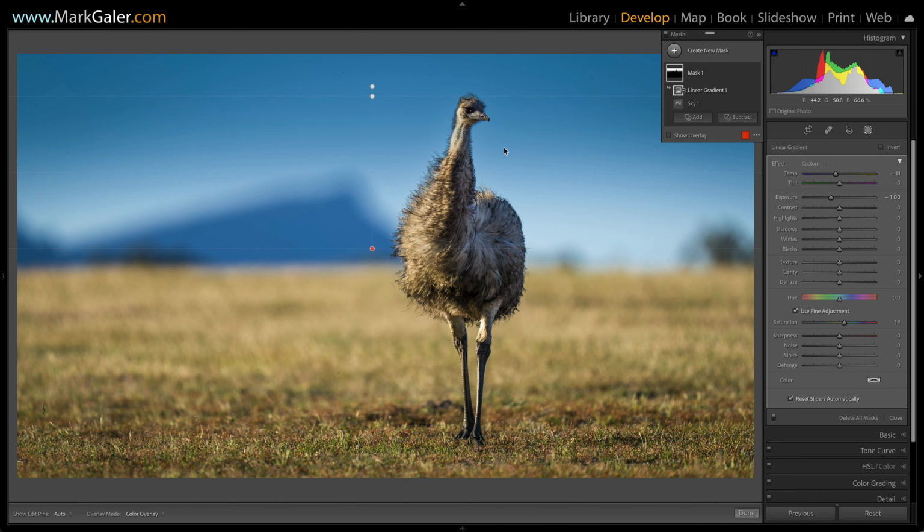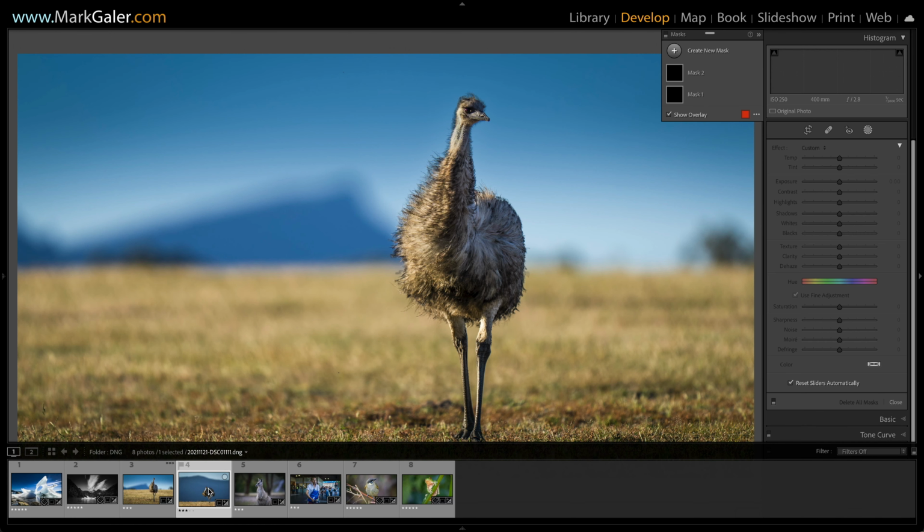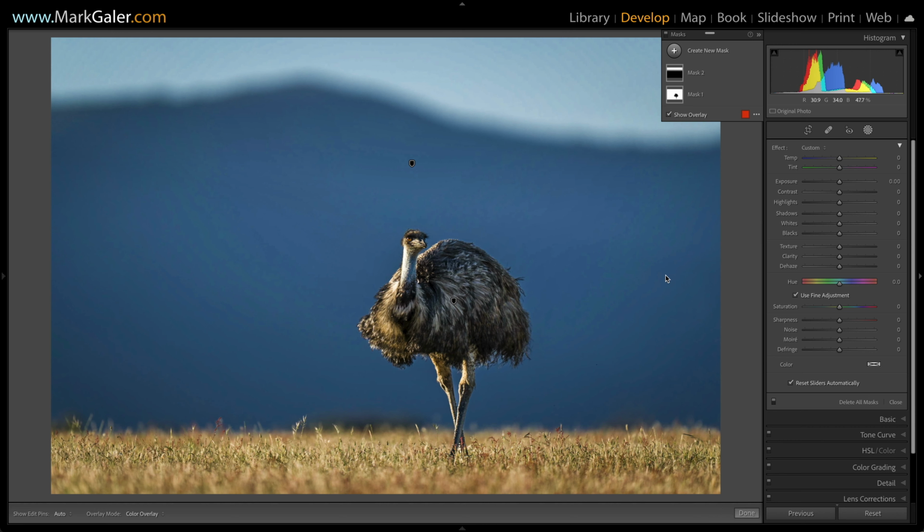So again we've got that fading blue, darker blue sky at the top fading through to that brighter horizon, and that's got rid of the unnatural edge that we had going here. Okay, so let's move over to another emu image that's also shot on the same shoot of these emus in this paddock. Got that beautiful sky.